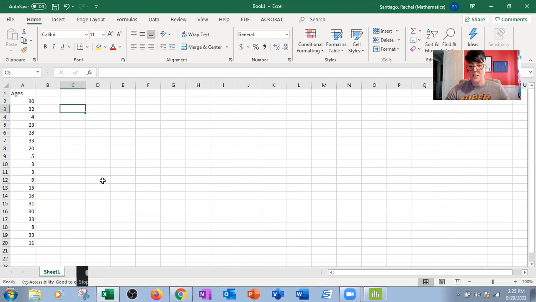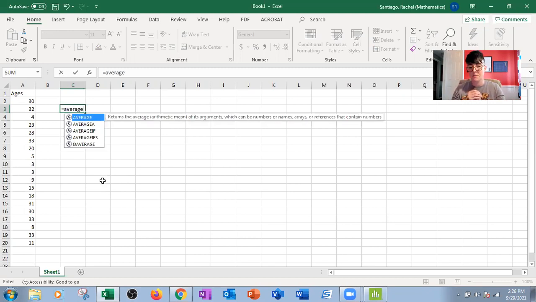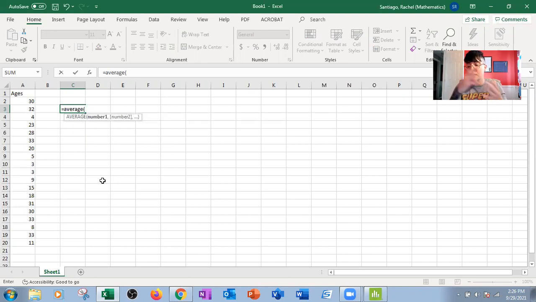When you want Excel to calculate these individual things, you're going to start by typing in equals. Let's say you wanted to find the mean first. The mean is the arithmetic average. So I'm going to type average. After I type in the word average, I'm going to use a set of parentheses open, and notice it already populates number 1, number 2. It's basically saying, what data do you want me to average?